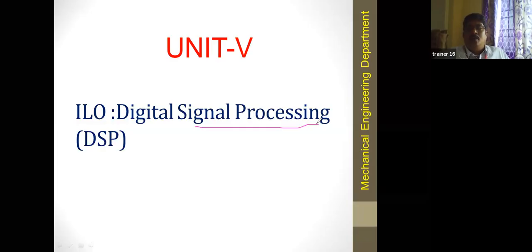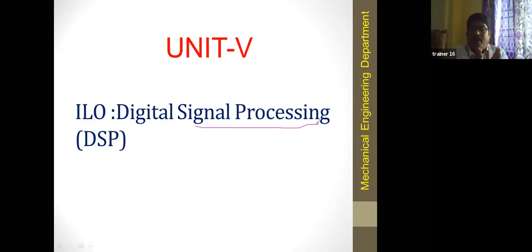The digital signal comes from the ADC, analog to digital conversion. In the analog to digital conversion, what is the output? Digital. This digital signal now goes to the signal processing stage, to get the results accurate. More than that, see here what we discussed in the data acquisition system.